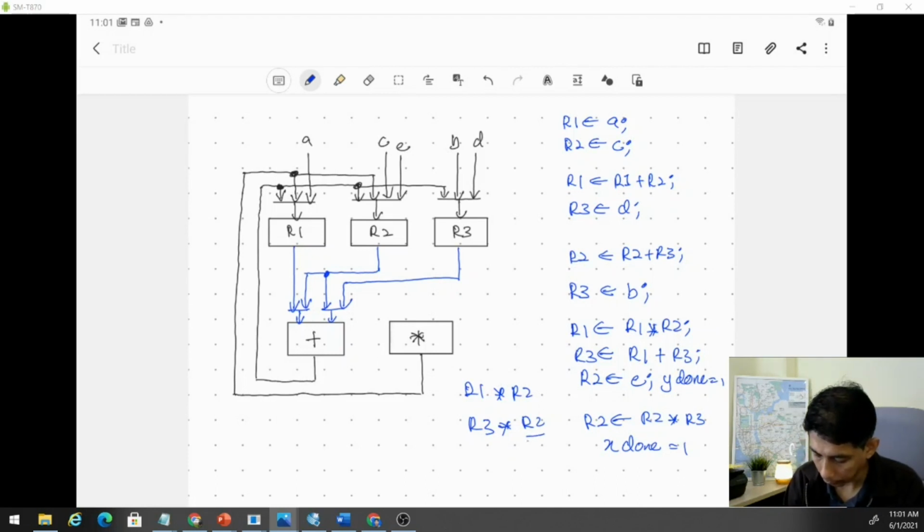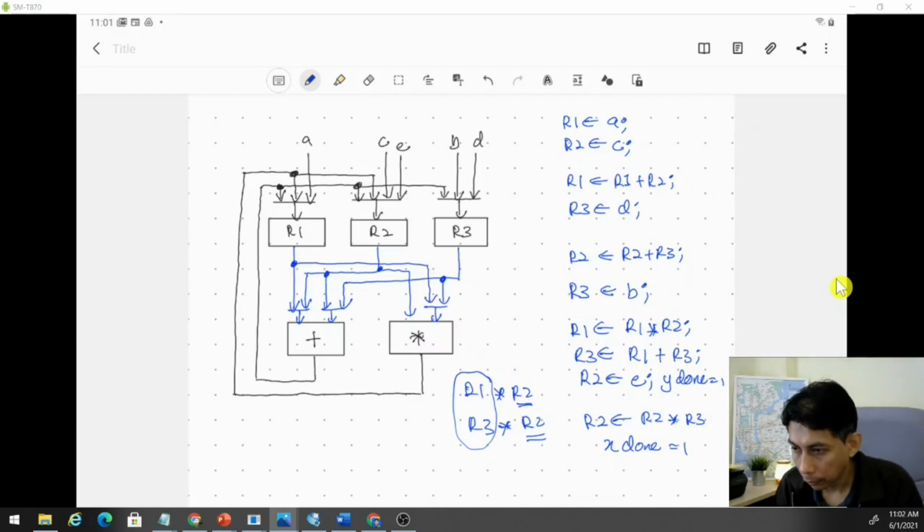Because this is always R2, so we can have something like this. This one is from R2, and the other one you share, R1 and R3. So here, one is from R3, another one is from R1. Where is R1? So this is R1. So you can have that for R1.